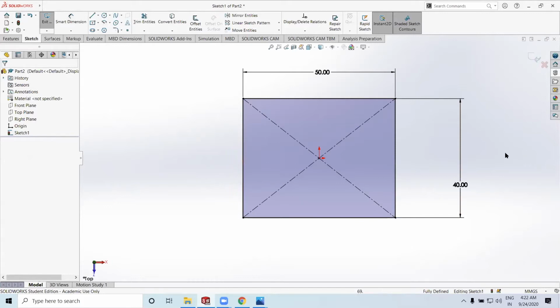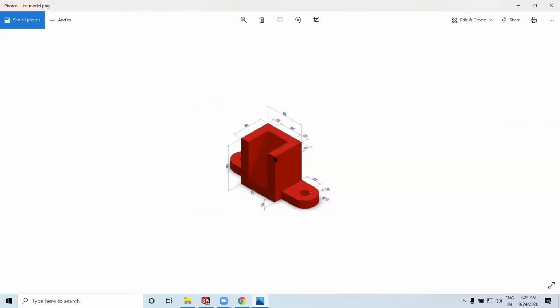As you see, you must have observed earlier that the sketch was blue in color. That signifies that our sketch wasn't really constrained. It was missing the dimensions. But now, when I use this smart dimension feature, I actually gave each and every line a dimension. Now you see it has turned to black, which means now our sketch is fully constrained. So now we'll extend it. We'll give it an extrusion of 60 units.